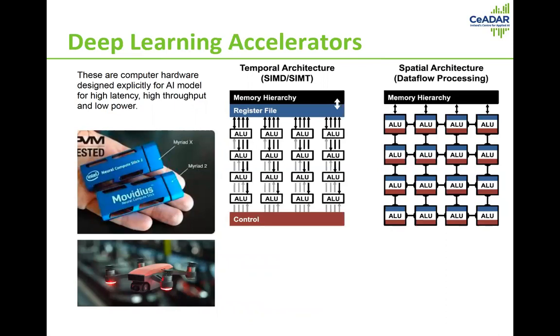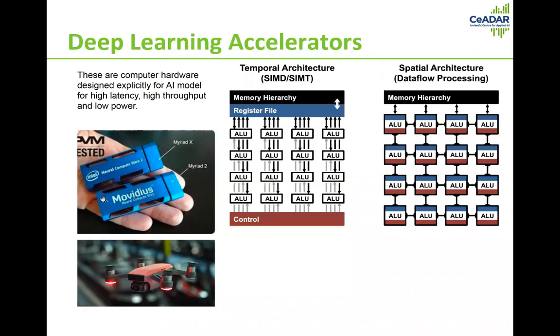Most of these do not support training of the models. That means you still have to train your models on GPUs or CPUs. But what you can do is inference on them. That means you train your model on your GPU, but after that you transfer the model to this, and then you can run inference on your device. A very good example of this is the Movidius Neural Compute Stick. This is a USB kind of stick. Actually, I have it with me here, but you can see it in the picture. It's a USB stick that can plug into your device, and then you can run deep learning networks on it.